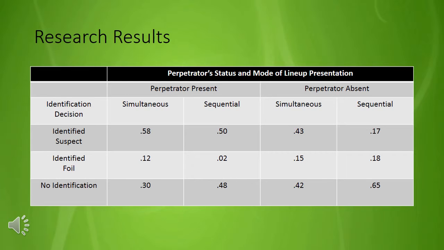As expected, the suspect was significantly more likely to be identified when guilty rather than innocent. The suspect was also significantly more likely to be identified using the simultaneous lineups compared to the sequential lineup procedure. As a result, the simultaneous lineup presentation produced a much lower diagnosticity rate than did the sequential lineup presentations. The total number of incorrect identifications of innocent people may be of interest because police don't always restrict the lineups to just a single suspect.